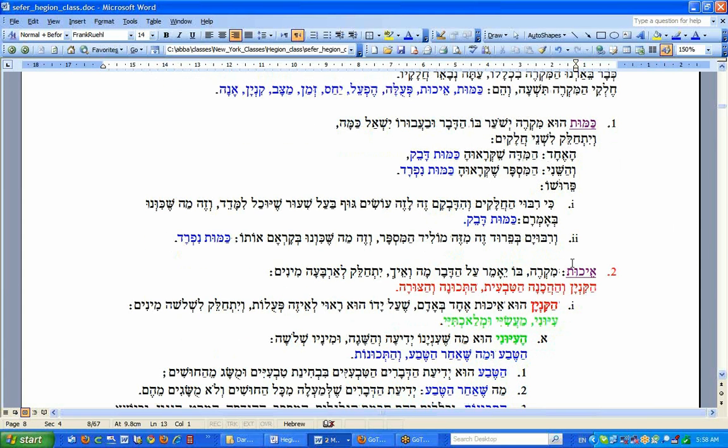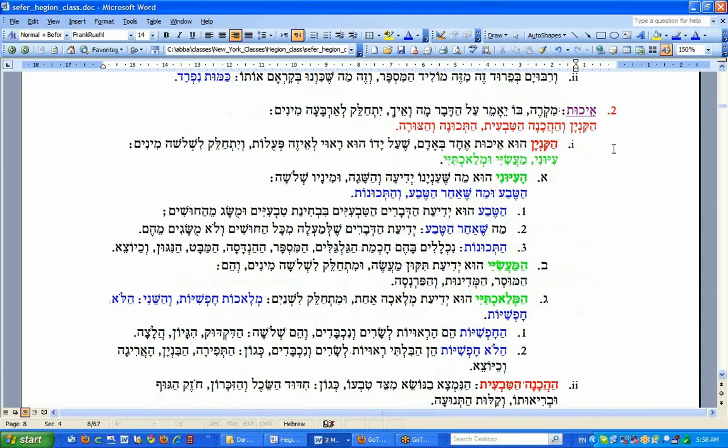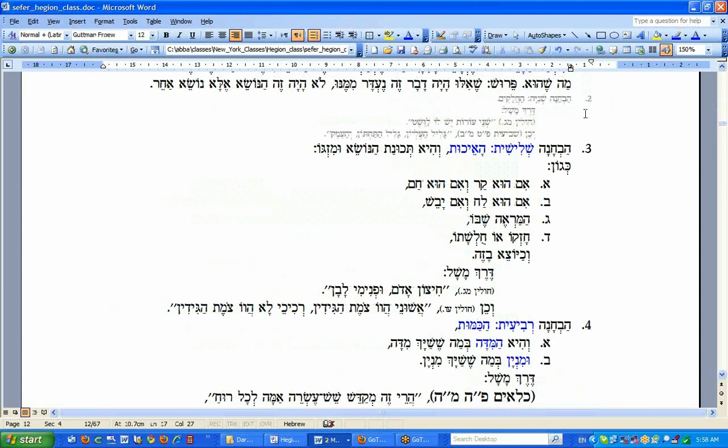This category is the category of Eichos, the second category that we describe concepts. Let's look at his brief introduction to this in the end of Derek Tifunis. As you remember, he went through 24 different concepts, which was just a general introduction to these nine Mikrim and the Etzim and the other logical terms. It was only general. So here, when he described Eichos, he said, Eichos who is Tichunas HaNoseg Mezogo.